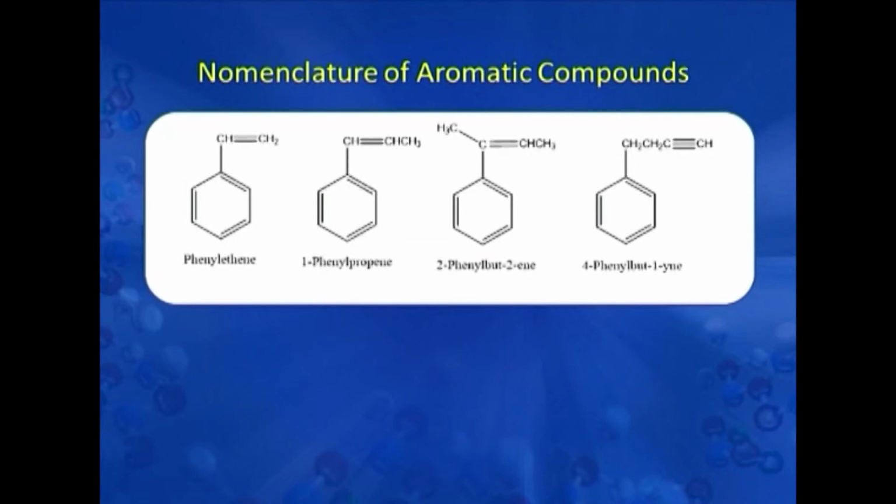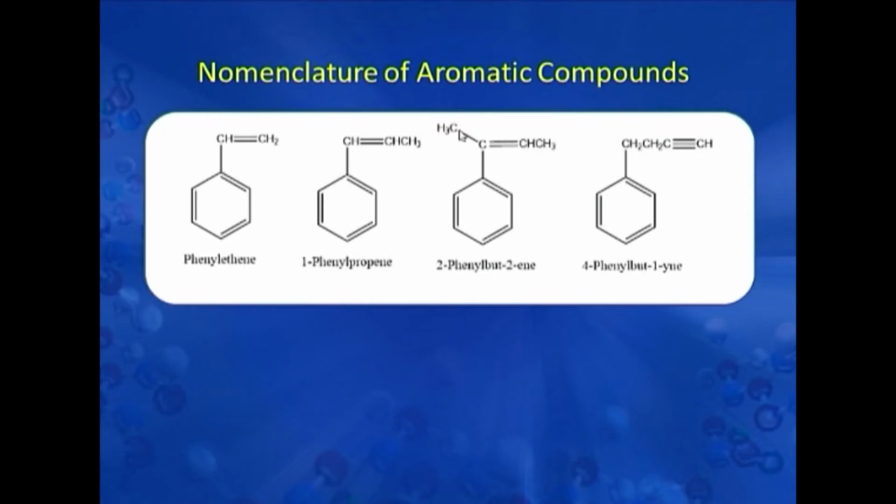Now, when there is an active group like a double bond, triple bond, etc., then also the alkene chain we consider as the parent chain, even if it has 2 carbons. See this one, this we know very well, this is styrene. So, styrene is what? Here there are 2 carbons having a double bond. So, the alkene group is a functional group. So, here we number this as 1 and 2. So we consider the functional group as ethene. So this compound is named phenylethene. And here there are 3 carbons with a double bond, and the phenyl nucleus is at position one here. So we call it 1-phenyl propene.